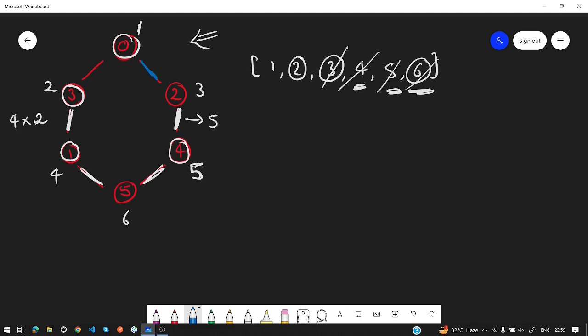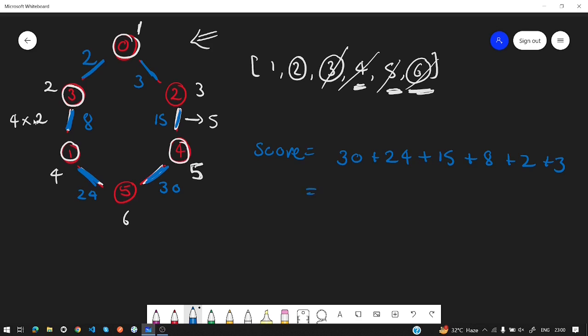So the value of this edge will be 3. Value of this edge will be 15, value of this edge will be 30, value of this edge will be 24, value of this edge will be 8, value of this edge will be 2. Now we will just sum all this up, so our score will be nothing but summation of all these values. So 30 plus 24 plus 15 plus 8 plus 2 plus 3.